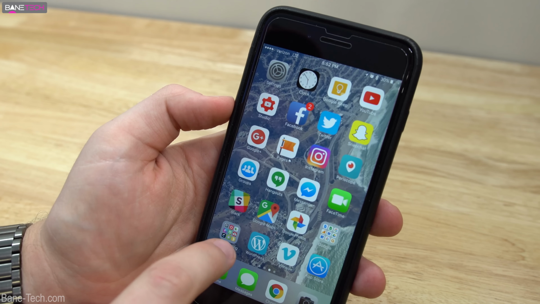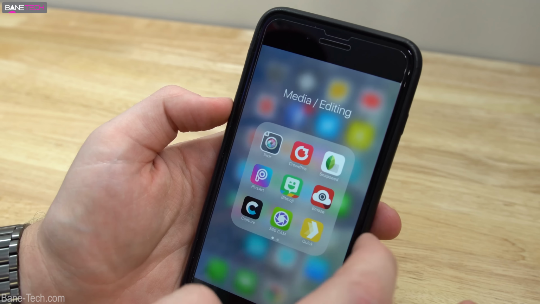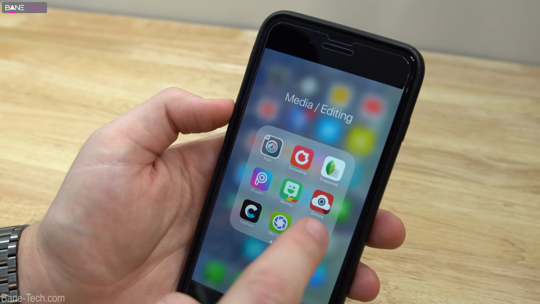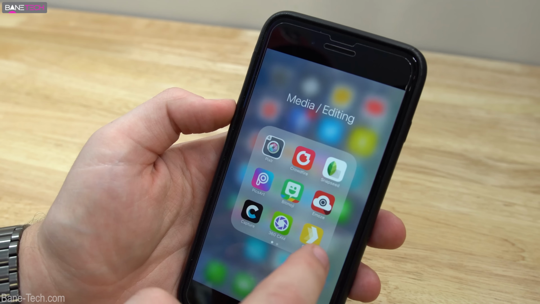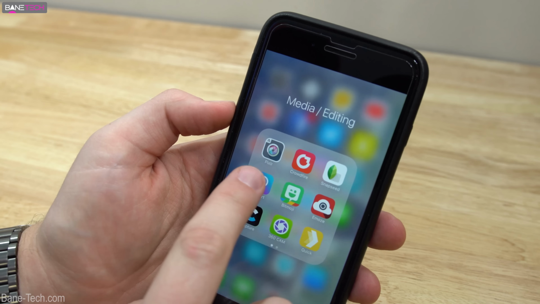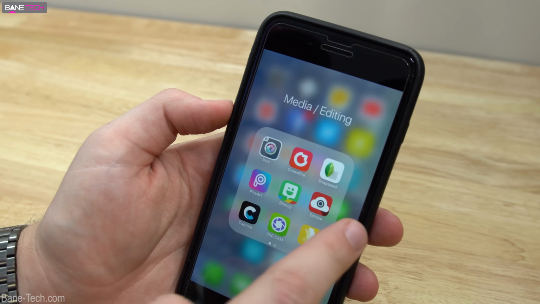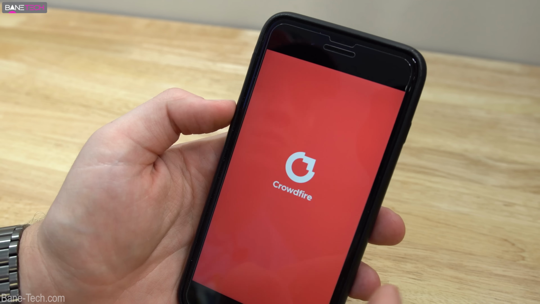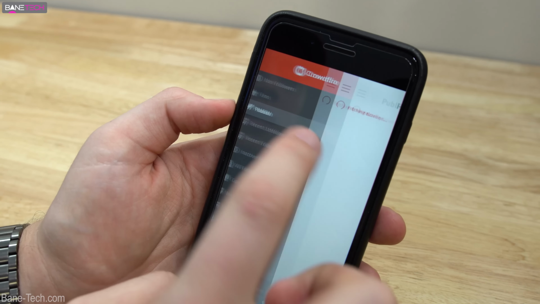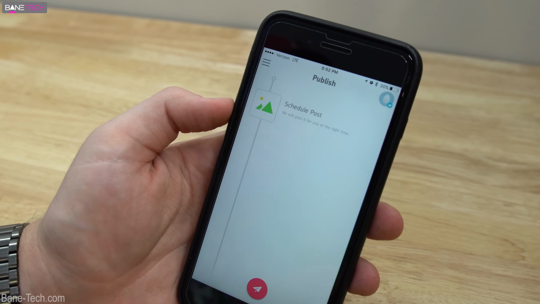Next up, I've got my media editing type of apps, and that's going to be a variety of different photo editing apps. Emoz is a really cool app. You can live stream to YouTube, and that's what I used for the Honor 6X unboxing video that I did recently. I use Pixlr the most as far as my photo editing and for my social media editing. I use this app a lot for Instagram. Then I also have Crowdfire. Now this would be more of a social media type thing, but what I like about it is that it's got scheduling to post to Twitter and Instagram, which is really helpful and useful for social media management.